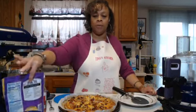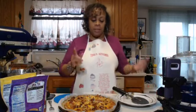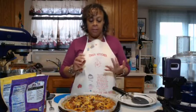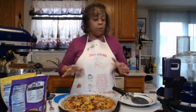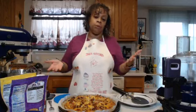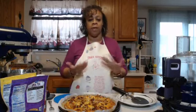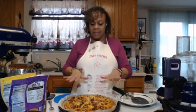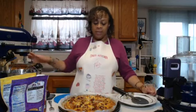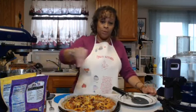Then I put Colby Jack cheese, then Mexican blend cheese on top. Then I added the chicken, my bacon, and some blue cheese. If you don't like blue cheese, the other alternative is usually gorgonzola, if you like gorgonzola cheese. I stuck it in the oven, let it cook through more, took it out, and sprinkled more cheese on top.